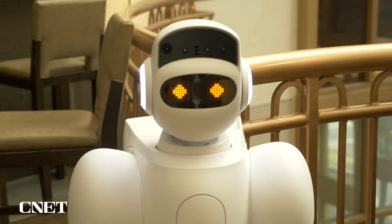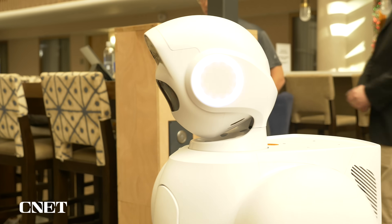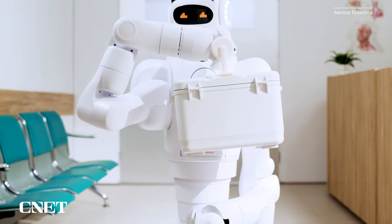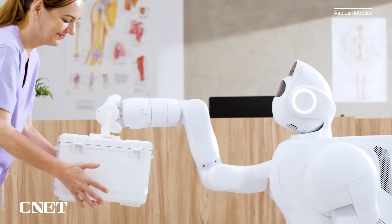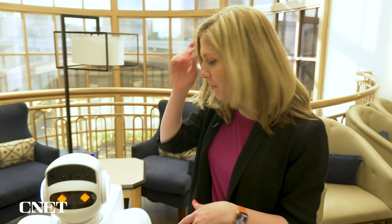This is AO, the newest assistant from Aeolus Robotics, and we're getting an early preview of what it can do at CES 2023. We first saw these robots at CES in 2018, and early versions have been deployed in Japan. They're assisting nurses at elder care providers, doing jobs like delivering medical supplies and providing security patrol for the night shift. There's a lot of new functionality being showcased here.